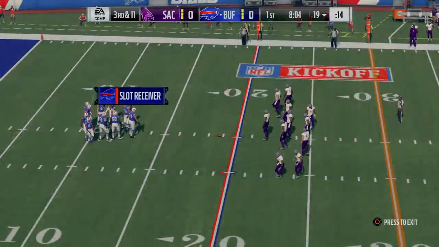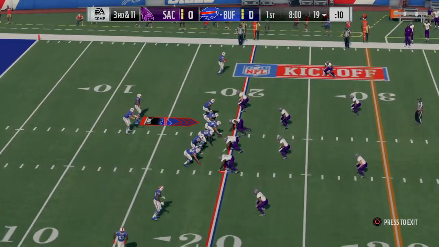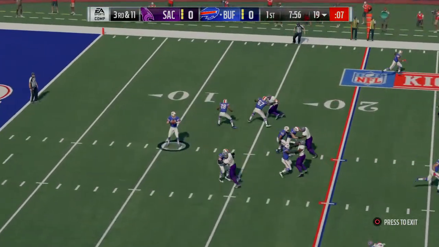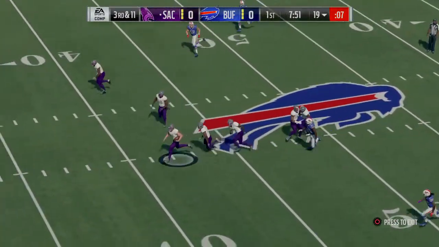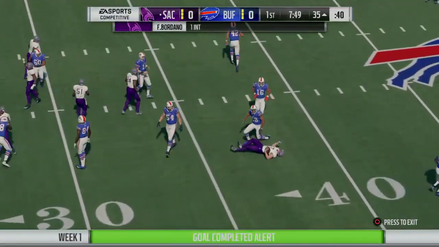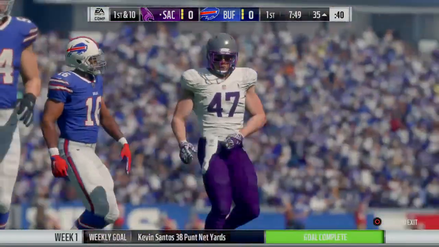And on 3rd down, a nickel formation here defensively. From the gun, Morton. He's going to air one out. Thrown across his body, and it's intercepted. He's picked off just shy of midfield, and the return here is stopped at the 35-yard line.